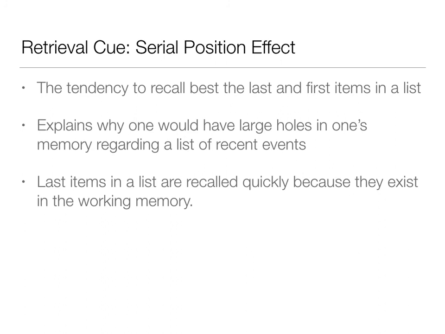They're still on our big table where we have all the things we're working with. So those are really, really easy to access because of their serial position, because they haven't had to get really encoded yet. They're still on our working memory table where we can use them. Okay, so that ends our conversation about retrieval and retention.